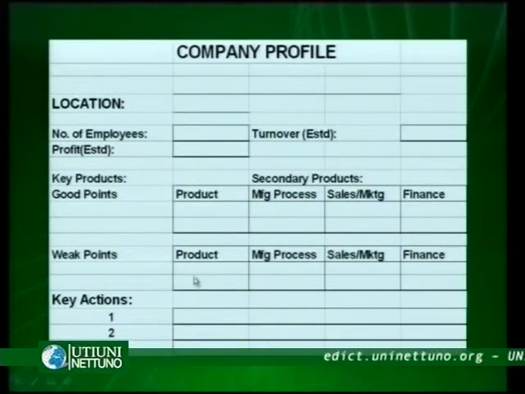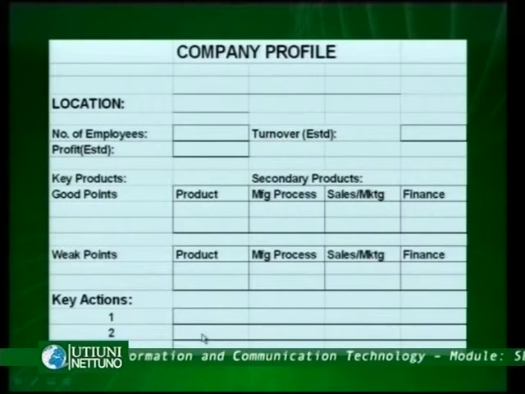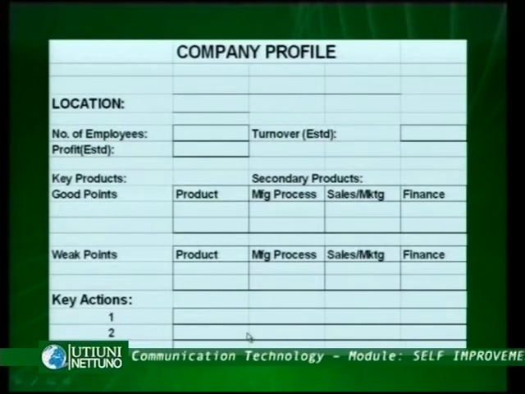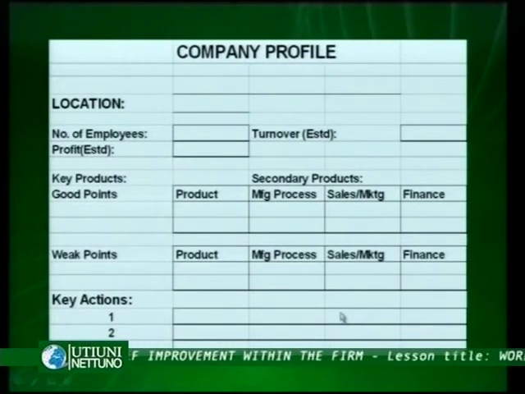From that, you then look at the actions. What actions are necessary? So you're trying to identify the key actions, the story it's telling you in terms of the strengths, the weaknesses of this. And you're trying to say, well, what do I need to do? What do I need to change? What key actions will I take? So you start listing those down. Under product, what are the key actions? Under manufacturing process, what are the key actions? Then under sales and marketing, what are the key actions again? And finally, finance, key actions.